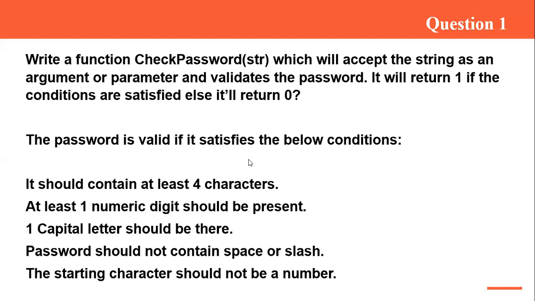Write a function check password of str which will accept the string as an argument or parameter and validates the password. That means we are taking one string input into the function called check password. So we have to use a user-defined function called check password, which is taking some string as input. And it will return a value if the conditions are satisfied. So they gave some conditions. If all the conditions are satisfied, we have to return 1. If any one of the conditions fails, we have to return 0. So we should write a function.